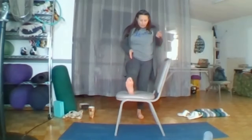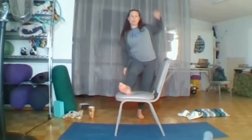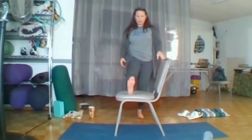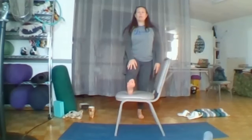So I want to have your left foot right underneath your hip. So don't do the mama hip and sit into it. And you want your right foot straight out from your hip. So both legs are hip width apart. Right toes are up. Right knee is soft, but it's not locked into the joint. So you want a little micro bend.